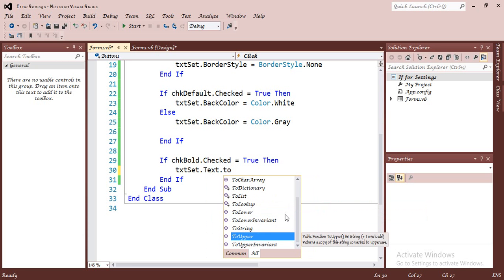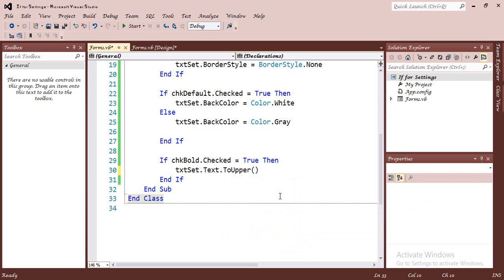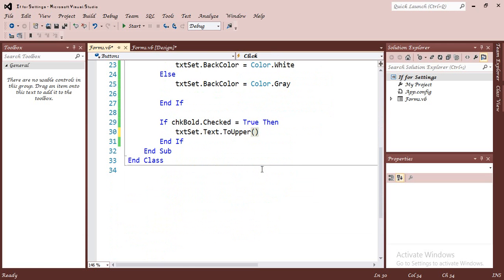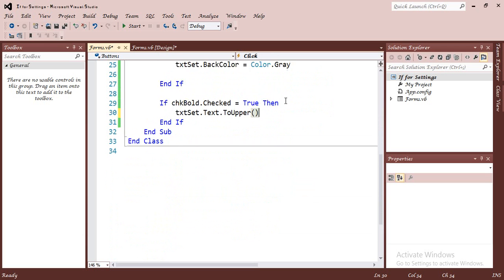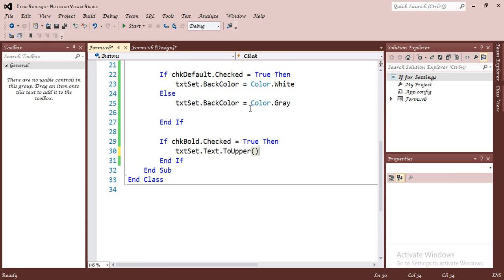That will set it to capital letters, even though it still won't work, because first of all you add it to a variable, then you format it on the variable, then you assign it to the control. You can't just access the control directly, so I had to change the formatting of the text. Let's just use it like that, just for demonstration.